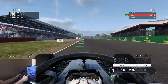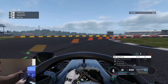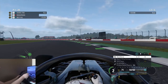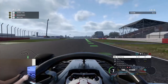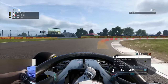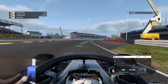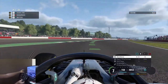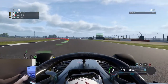This is your final lap of the race. Final lap, and it looks like we have plenty of fuel. Brakes. Yes, perfect. Here we go. Slam. Perfect. Here we go, F1 2018. Nearly done with this race. Perfect.